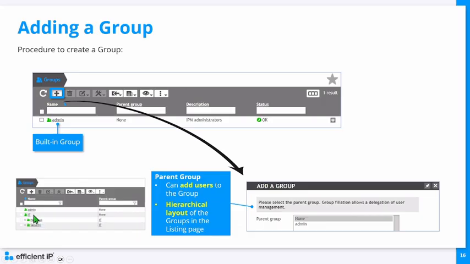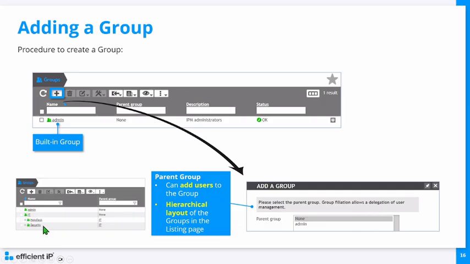For example, I create an IT group where the parent is none. So the IT is the top level group, no parent. Then once the IT group is created, I create help desk group. But when I create help desk group, I choose IT as a parent. So now you can see the hierarchy. The help desk is a subgroup under IT.